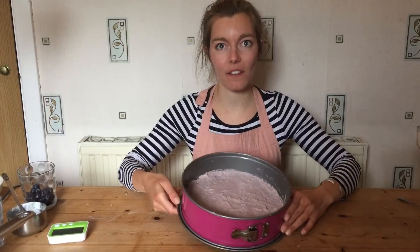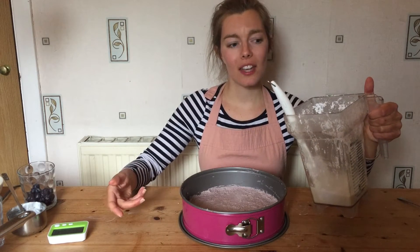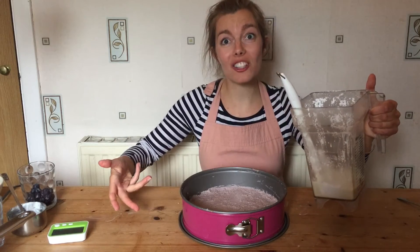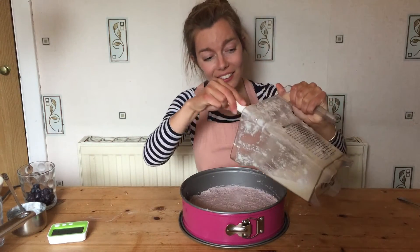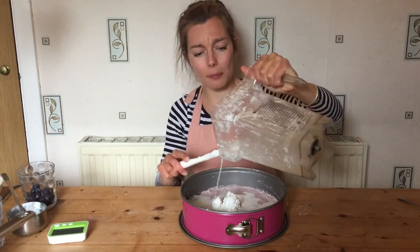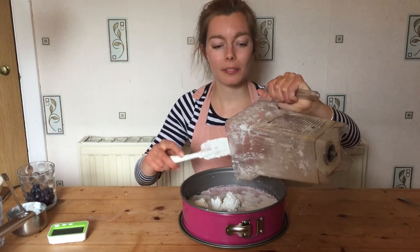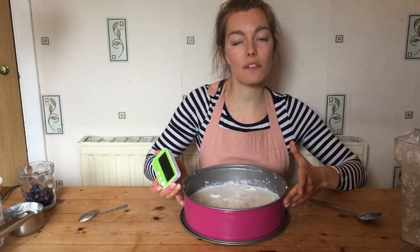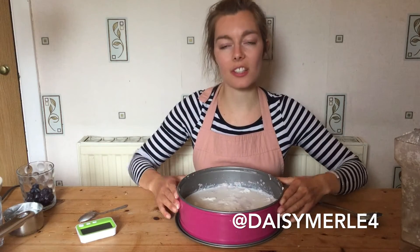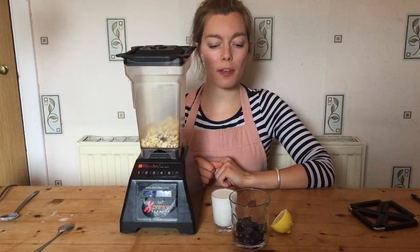I've got this out of the fridge and I'm going to add my coconut milk. It's gone a little bit wrong — it's a little bit liquid and then a bit lumpy — but this is DIY cheesecake. We're going to spread it out and it will taste delicious no matter what. I've got 30 minutes on my trusty timer — let's put this in the fridge. Also, I've got a challenge for you: see if you can make this cheesecake less DIY and more professional, and show me on my Instagram.